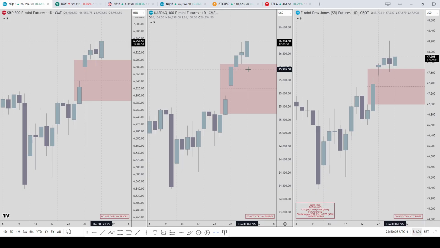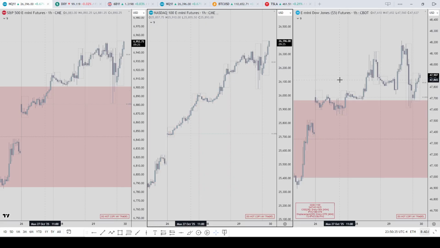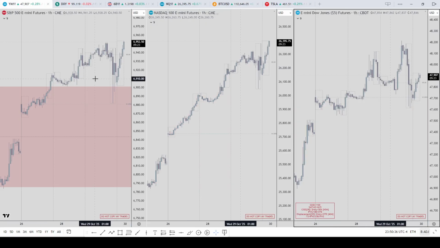So in this case, the most bullish asset is going to be Nasdaq. If possible, I would like to take longs on Nasdaq as compared to ES. And for shorts, I would prefer Nasdaq to form a lower high, because Nasdaq has a better target, a clearer draw on liquidity as compared to ES. The other thing to take note of is that among the three indices, YM is lagging behind.